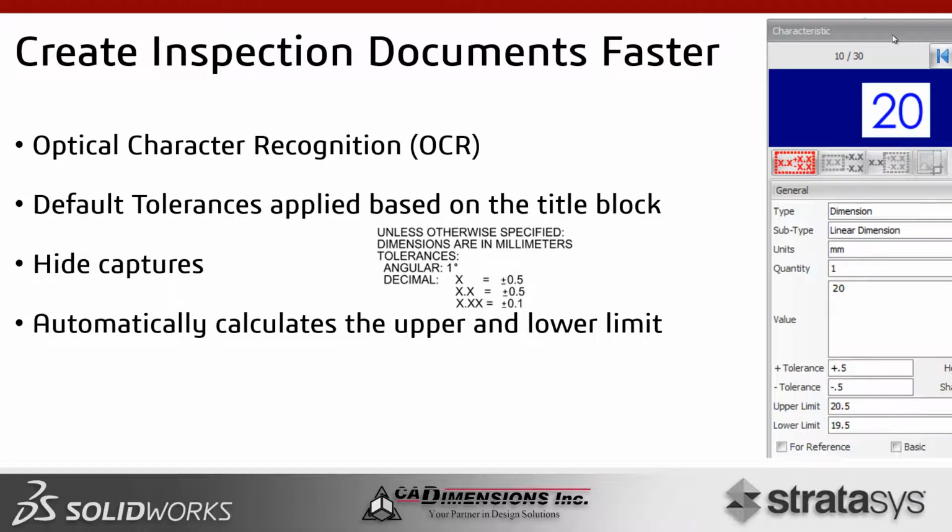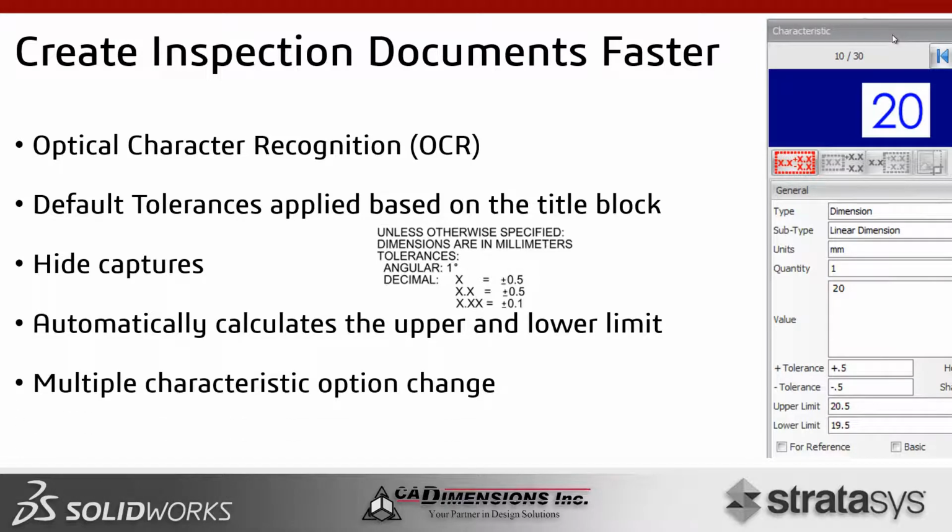So like I just talked about, it automatically calculates the upper and lower limit. So you can see based on the characteristics that I grabbed here, based on the precision of that value 20, it applies a plus minus half an inch or half millimeter tolerance here. And you can see it automatically applies for us. And when we get into actually looking at the software, you'll see exactly what it does. But there's a quick little synopsis there.